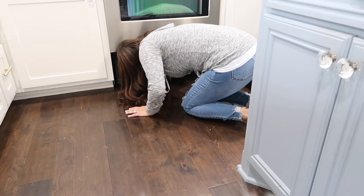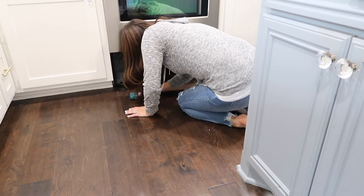And then I'm gonna go ahead and take that spray bottle, just like so, and spray it on my hardwood floors that are back there and just clean it up. This space did not take any time at all. It just needed to be taken care of, so I'm glad I went ahead and took the time to do that.